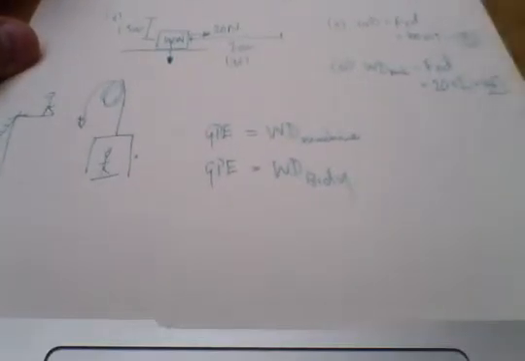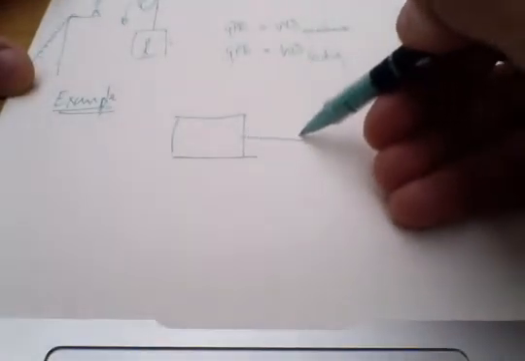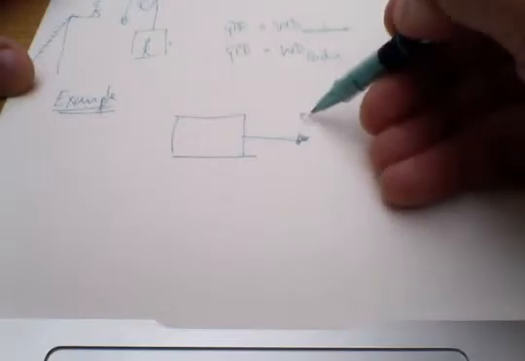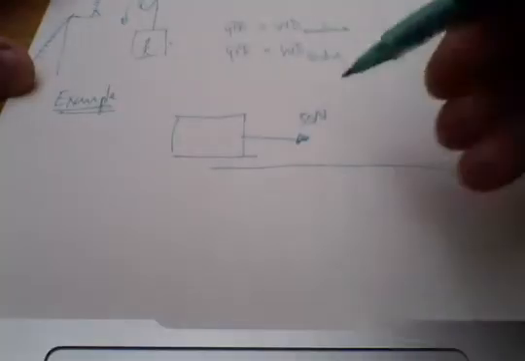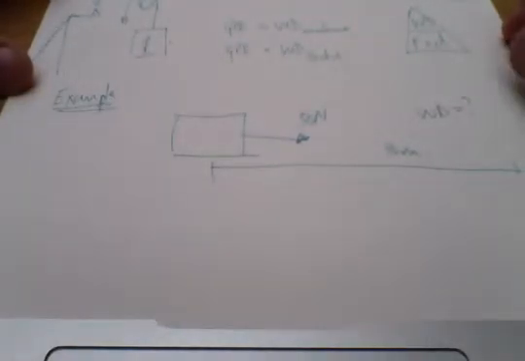Okay then, let's just draw the triangle. Work done, it's force times distance. And let me give you an example, and you can give it a go. Okay, I've got a block, and I'm going to push it along the ground, and it's 50 newtons to push it, and I want to cover 10 meters. What's the work done? Okay, press pause and have a go. And then I'll go through the solution right now.